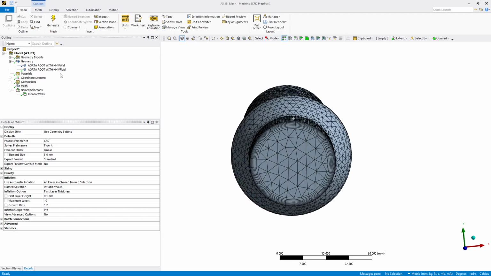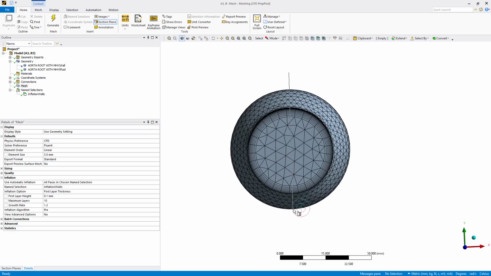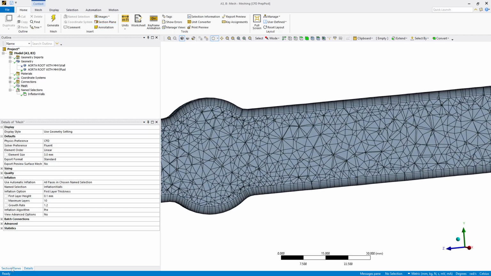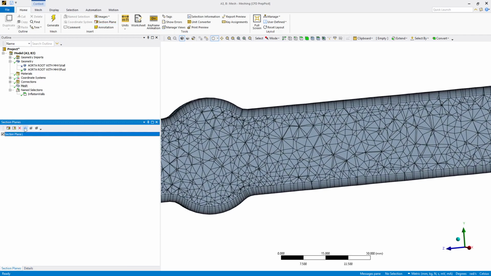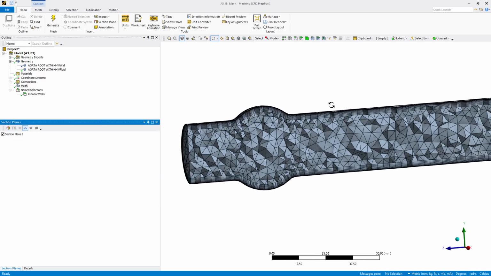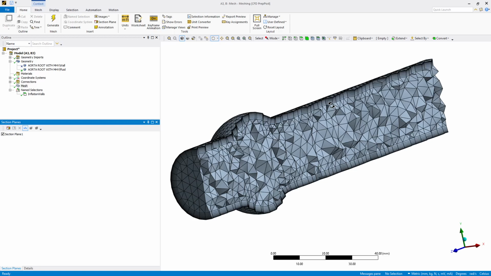Not seeing it. Oh, section plane, there it is. So we can draw a section plane through here, and we can, on the section plane, turn on full elements, and now we see a beautiful inflation layer through the length of this. So that was the goal.